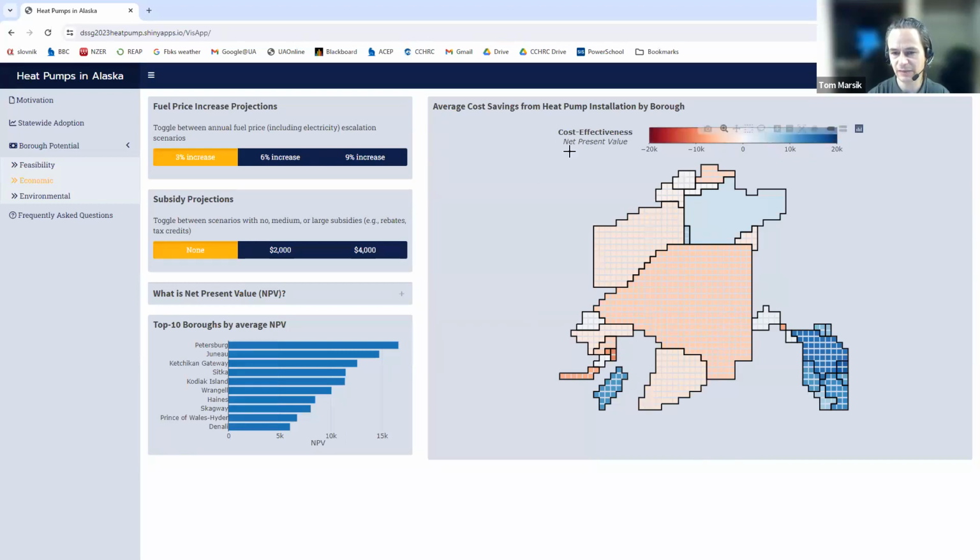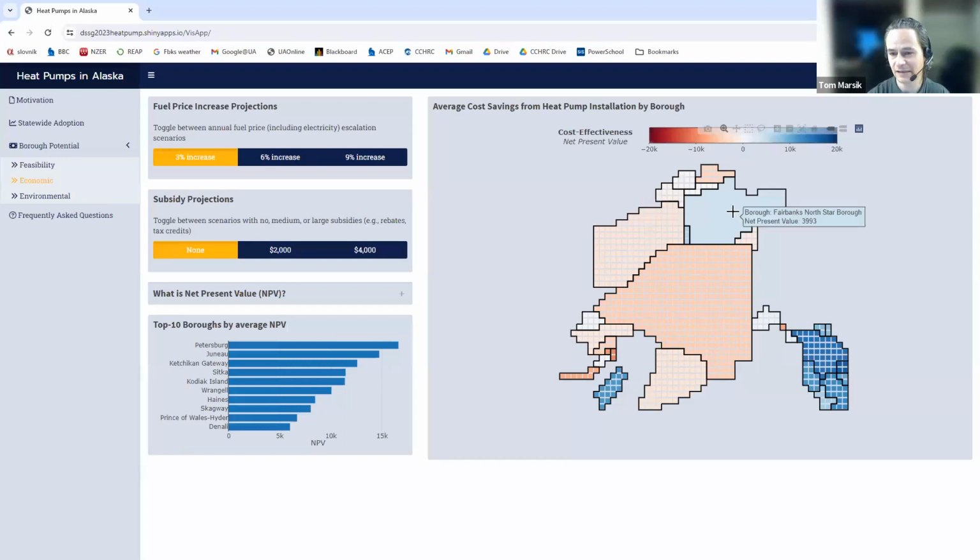So this gives you the net present value, so it'll be the savings over the life of the heat pump, where blue is positive numbers, which means that's where you are saving money. Red is the negative numbers, that's where you're losing money. We just confirmed what coincidentally you guys asked for in the tool a little while ago, because when we did Anchorage, we saw you're losing money. And here, yeah, it's confirmed. It's in red. We are losing money.